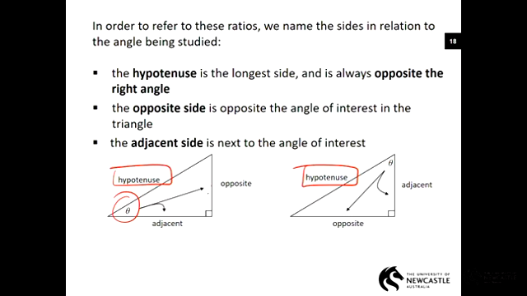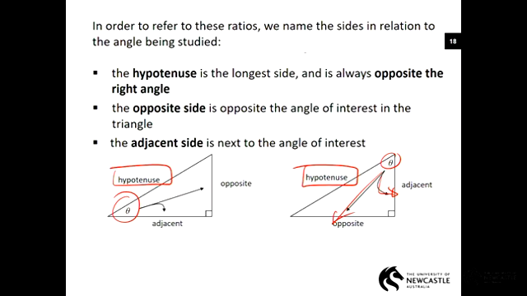Opposite means, well, opposite. But with that exact same triangle, if someone instead was talking about this angle, then now this one's the opposite, and this one's the adjacent. So I can't lock in opposite and adjacent till I know what angle you're talking about. It'll be very obvious in any question.